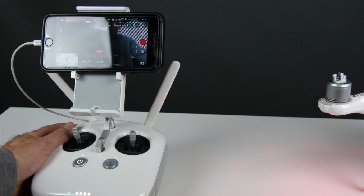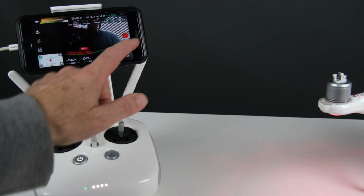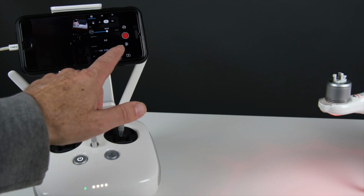But then you get out there and it's a super bright sunny day and you're sitting there squinting, trying to look at your phone or your tablet, and it's just not pumping out enough light for you to be able to see it clearly. I've been there, and it's really not a pleasant way to fly, especially if you're trying to figure out something like height or distance or some sort of information that you really need to get, or even just framing the perfect photo. If you're sitting there squinting or holding your hand over your eyes while you're trying to run the controller, it's really not a lot of fun.